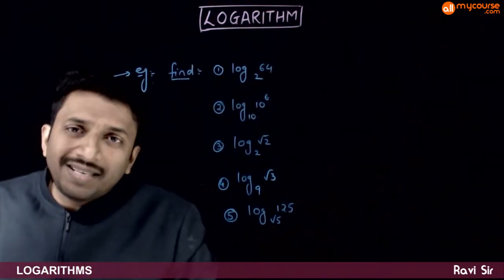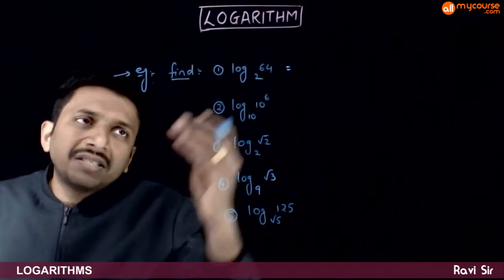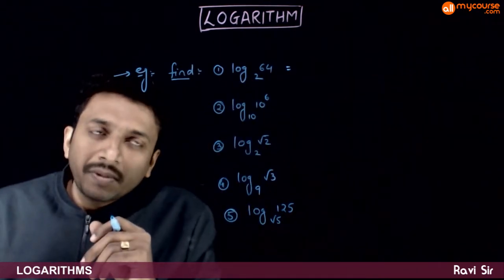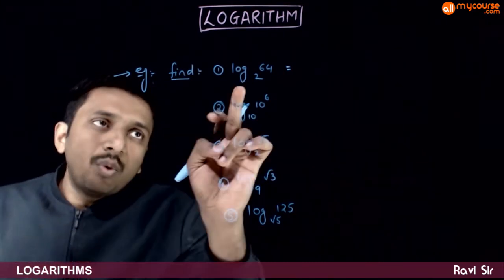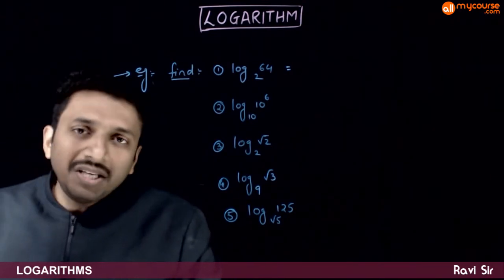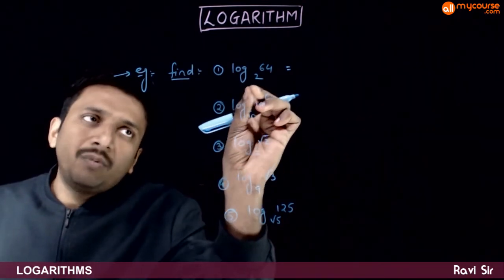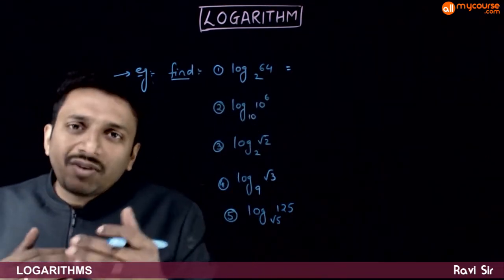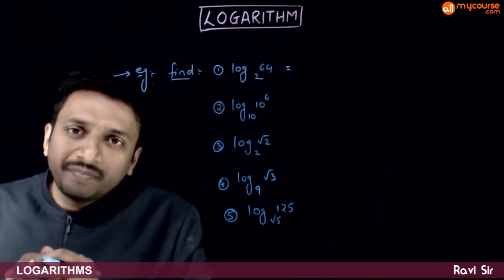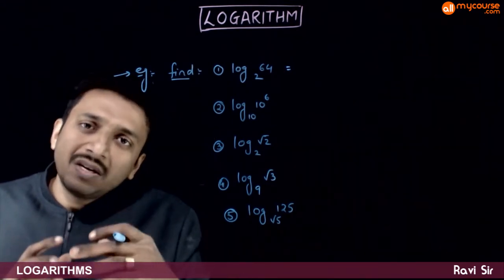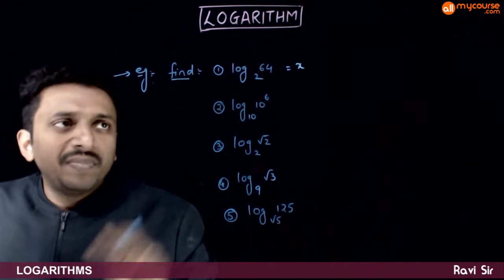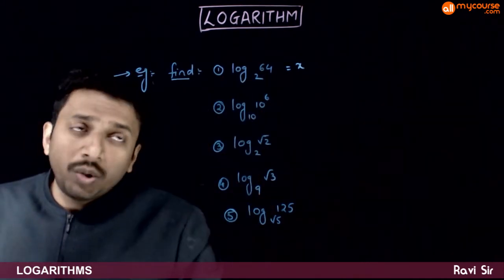So now let us look at some examples. If I asked you to find these values, what is log 64 to the base 2? What I am effectively asking you is, to what power should 2 be raised to get 64 as the answer? So initially what we do is, we convert this equation into exponential form and try to solve it, because exponential form is much more familiar than logarithmic form for now. But once you have understood logs, you will be able to do it directly. So for now, I'll assume this as x. So log 64 to the base 2, let it be equal to x.